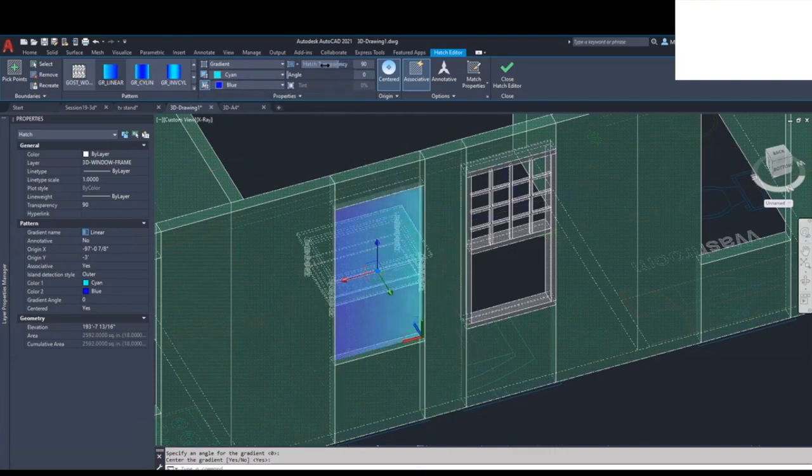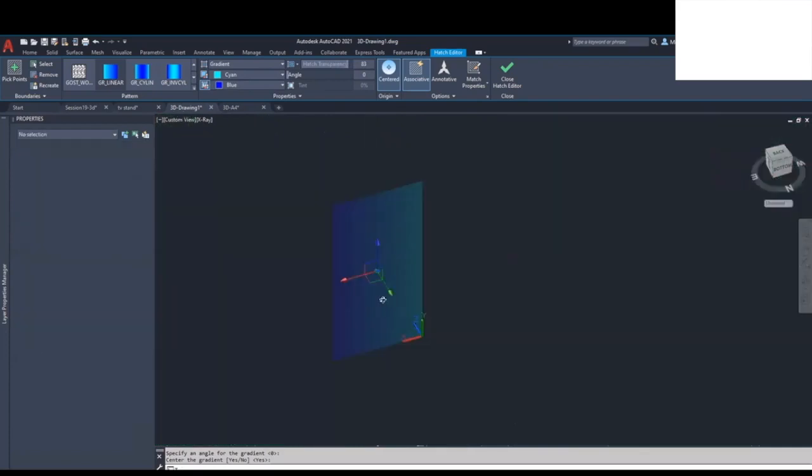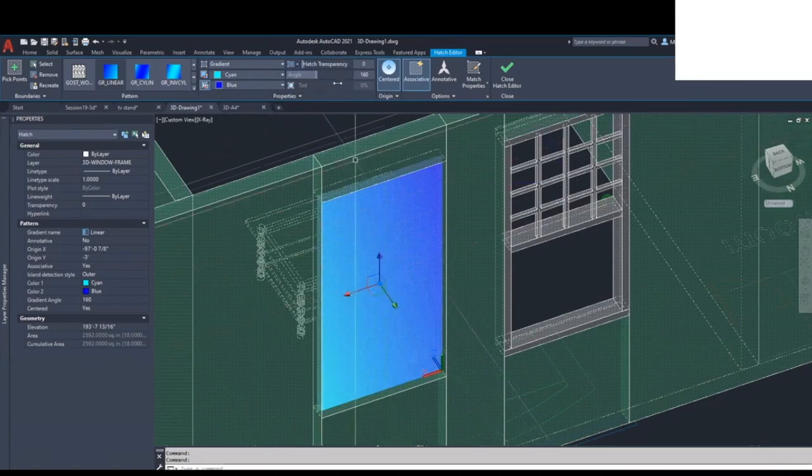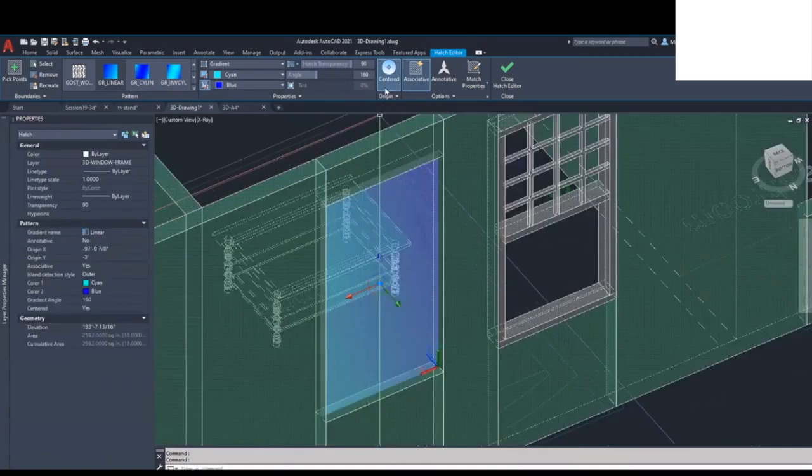And then again, I could adjust the transparency a little bit, but you can see that I can start to see through this, right? I can change the angle of that so that instead of vertical, it rotates a little bit to give it maybe some visual interest. Right, so if I make it 0 transparency, I can't see through it at all. If I make it 90% transparent, which is I think the highest it'll go, it'll make it transparent that way.